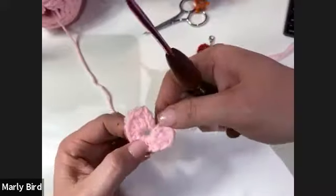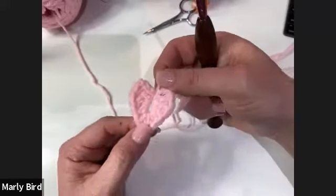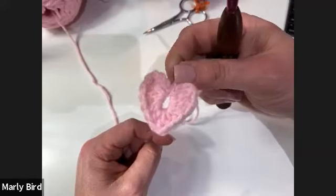Now this one obviously has a bigger hole in the center because we did four chains, but does it really matter? It still looks like a pretty heart.